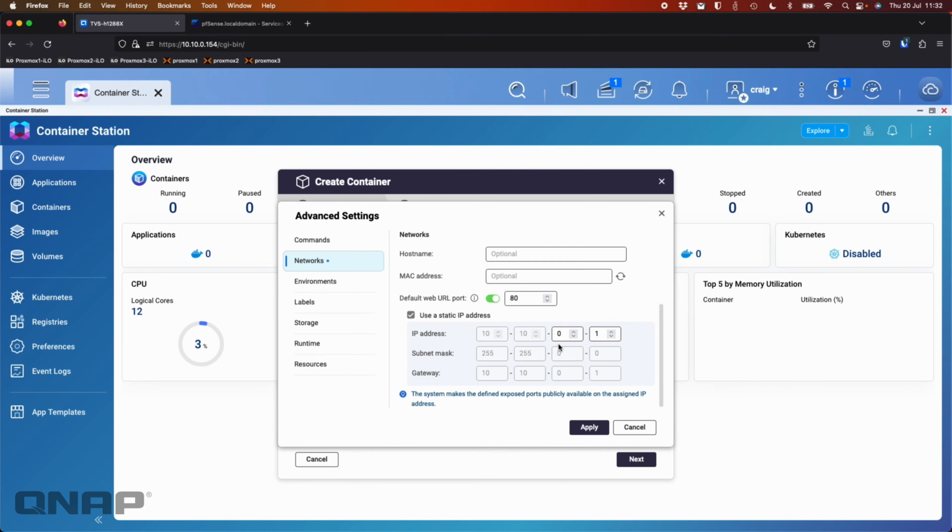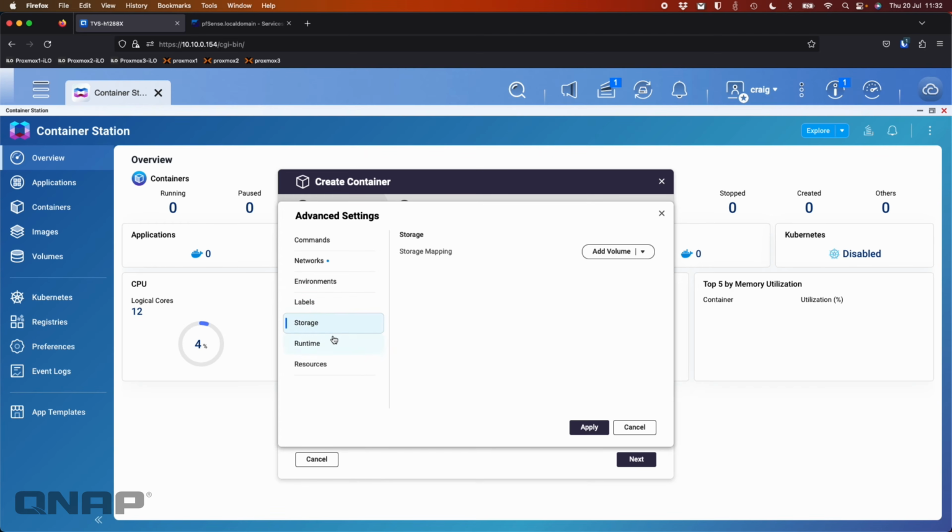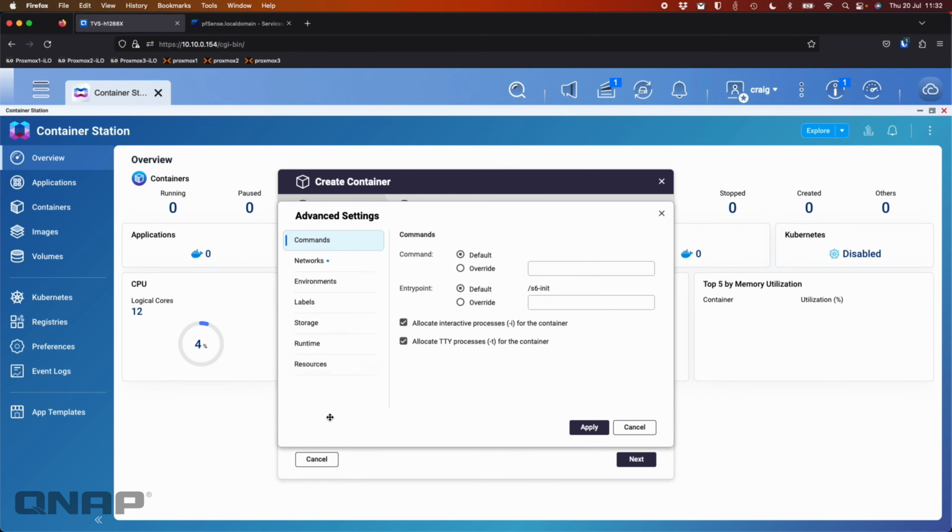You want your Pi-hole always on the same IP address because you're going to be setting the DNS server for your clients to this address. So in my case, my DNS address that I'm going to use is 10.10.20.20. Nice and easy to remember. So we'll leave it on that. I don't really need to change anything else, but there are a lot of different options here that you can set. One of the unique things now with the new update is you can change all of these settings at once and then click apply once.